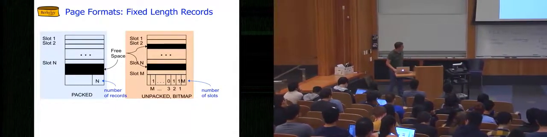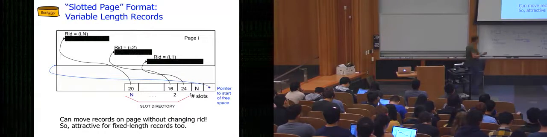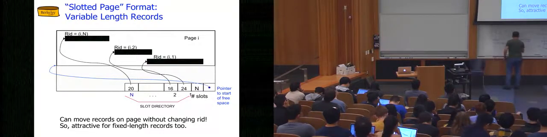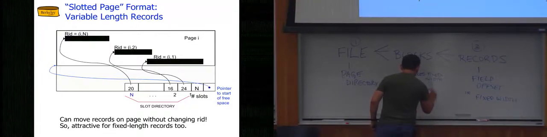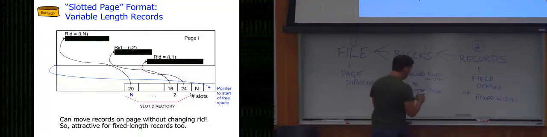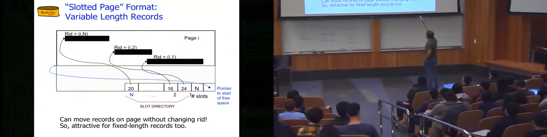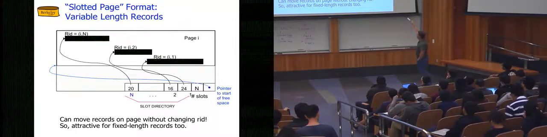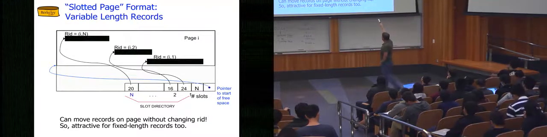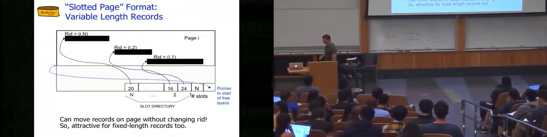Okay. Finally, for variable length records, we had this picture, which is the slotted page picture. This is the more general version. In the slotted page version, we can have variable length records. We have, again, a slot directory at the end of the page that points, via offsets again, to where in the page is the beginning of each record. And then the lengths of the records are stored inside the slot directory. So if you remember, this picture is missing the lengths.